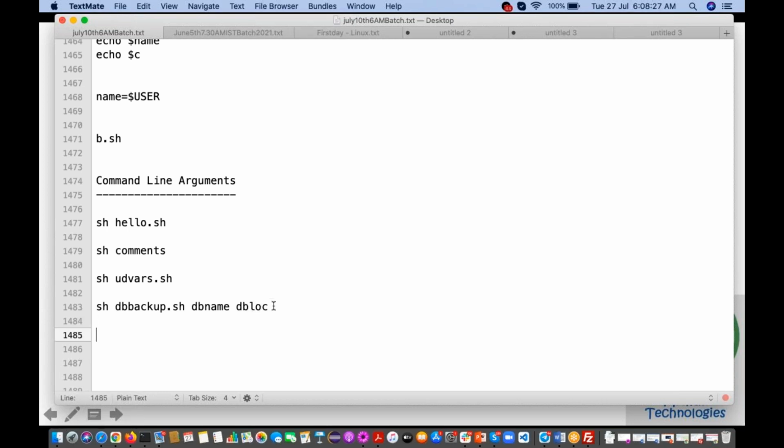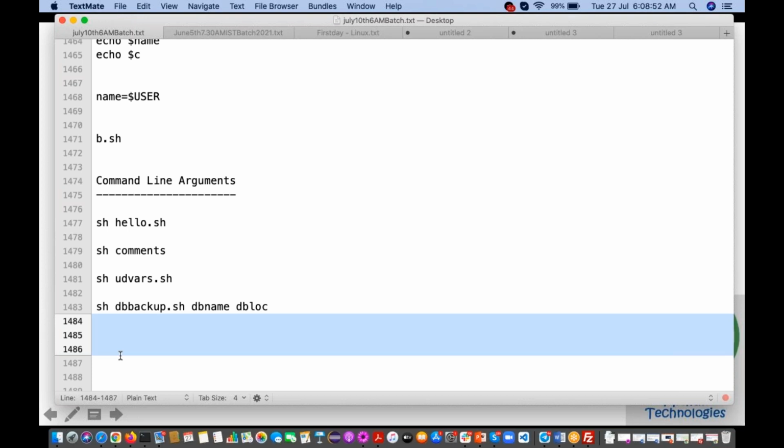Now you can pass two inputs while running the shell script, so that for this particular database it will take the backup and store it in whatever path you specify. Earlier we were hard coding the database name and backup location, and the script worked only for that specific database.